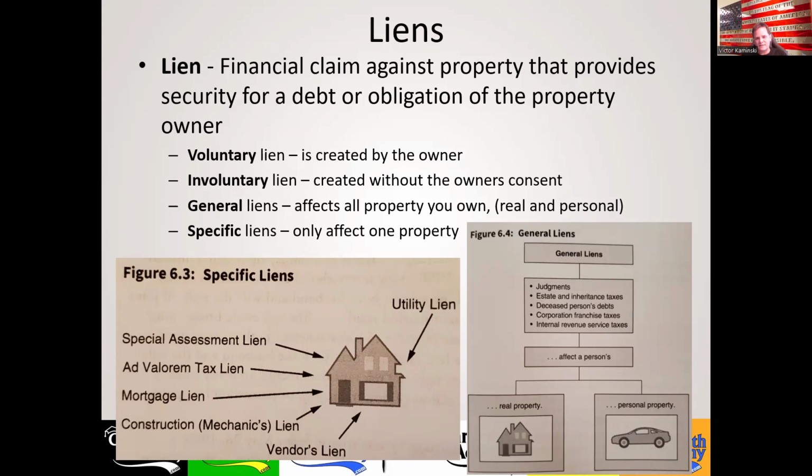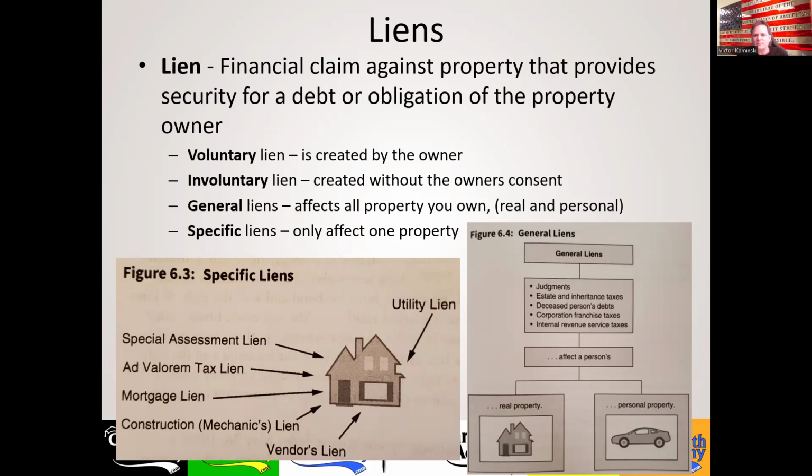But when you talk about the general lien, it goes against the personal property as well, let's say a car. Against all property they own. Yep. Let's say I sue you and I win, and the judge says, okay, he owes you $10,000. So I got a judgment from a court. What is a judgment? It's a piece of paper that says you owe me money. That's all it is.